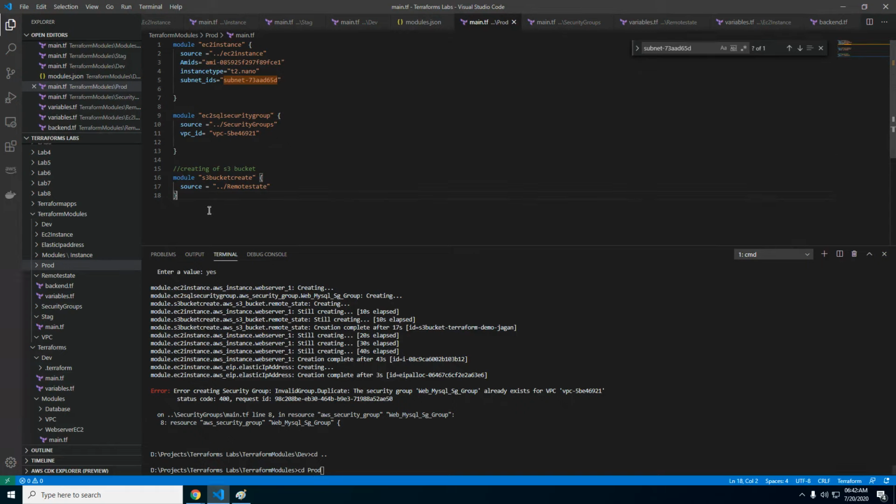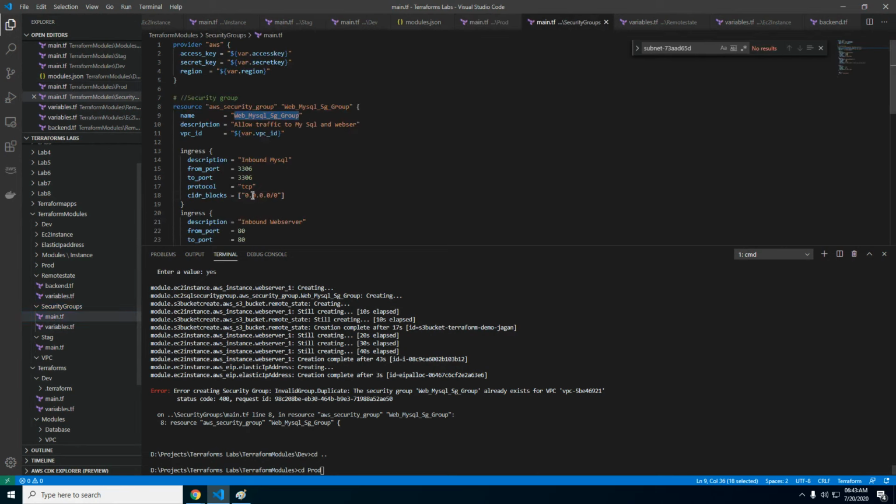Before that, I will rename this S3 bucket and my security group. Here I have hard coded.